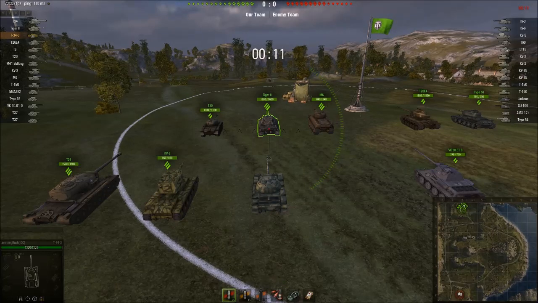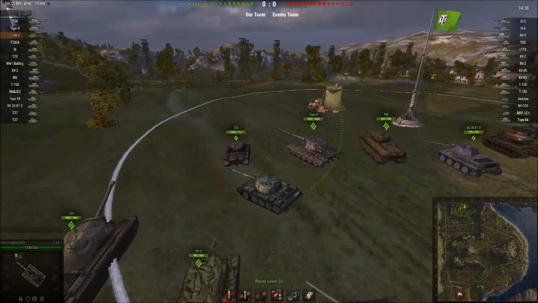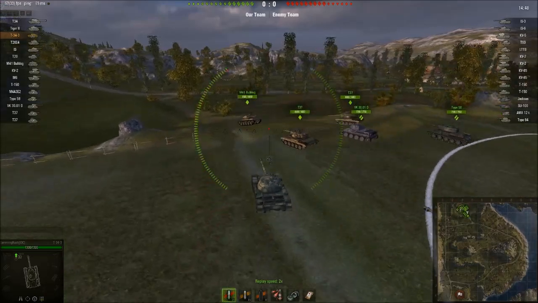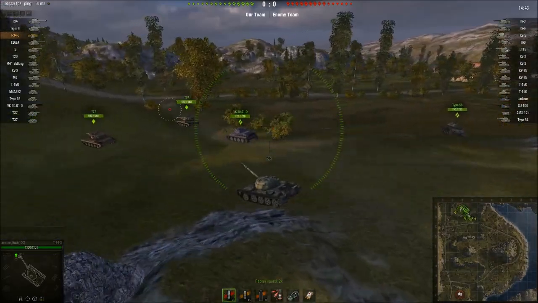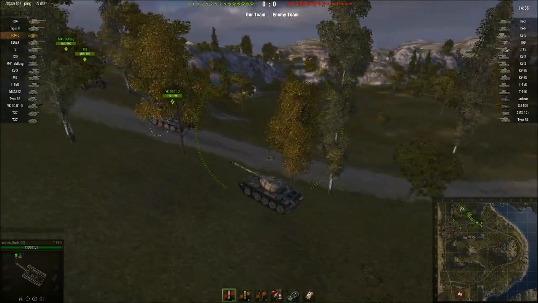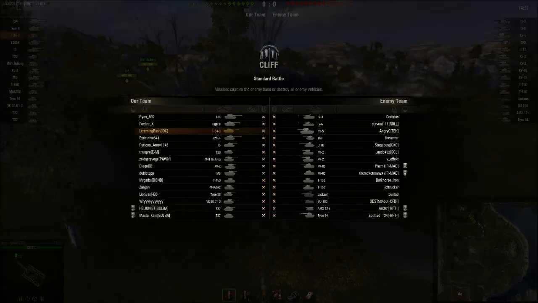This wasn't really an intense carry, but I'd say it's a carry nonetheless because of the fact that I did 5,300 damage. That's really, really impressive, even for a Tier 10, but this was obviously a Tier 8 vehicle, so it's extremely impressive. This is probably akin to a 10k, 8k damage game in a Tier 10 vehicle. So, yeah. Okay, so we're on the map Cliffs.